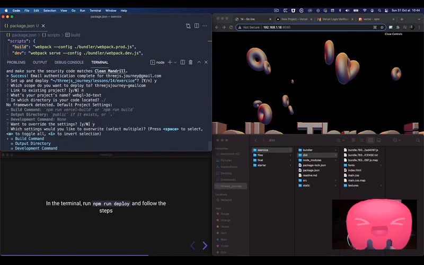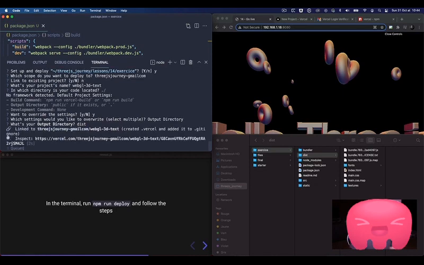So now we need to choose which one we are going to change. The idea is that you can use the arrow to move up and down, and you need to press space to set the one you want to change. We want to change the output directory. We don't want to change the build command, and we don't care about the development command. And we press enter. And now we can provide a new output directory. In our case, it's dist, just dist. All right, no slash, no things like that. It's just this. Before it was public. For Vercel, the default one is public. For us, it's the folder dist. And we press enter. Then it starts deploying.